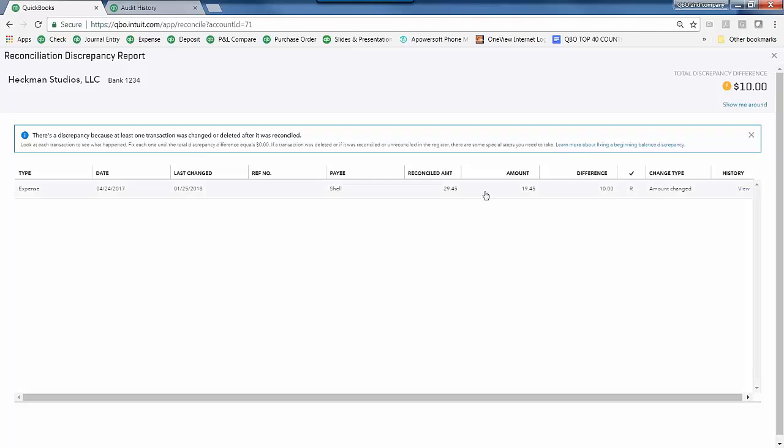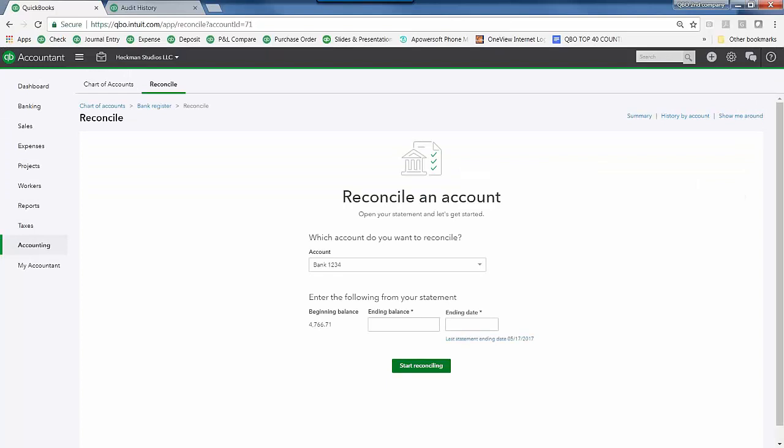And what I really love is if we go through and figure out what happened and want to resolve it from this table, I can click to expand this. In this case, the dollar amount was changed. If I figured out that shouldn't have happened, I could change it back. If maybe somebody by mistake was in the register and accidentally changed the R to a C, or removed that status altogether, we could change that back from here as well. Or I can go into edit to view the full transaction until I get that discrepancy difference down to 0. And then we'd be ready to reconcile and enter anything in.